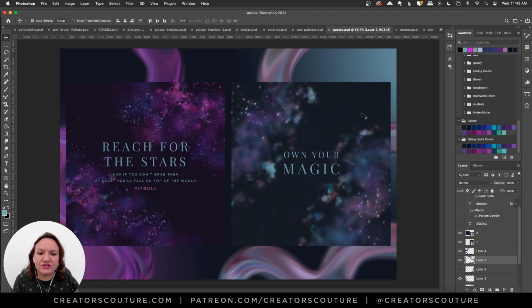And then here's just some samples of some quote graphics I did last year layering these brushes. So as you can see, we have some starry brushes, some cloudy brushes. Here I've got 2 or 3 different brushes that I used to create this, but I mean, not to toot my own horn, but beep beep, those are gorgeous.